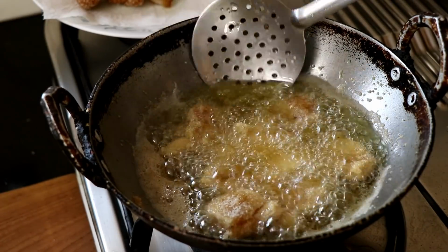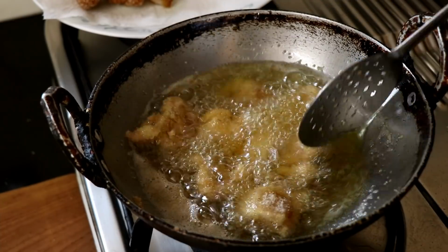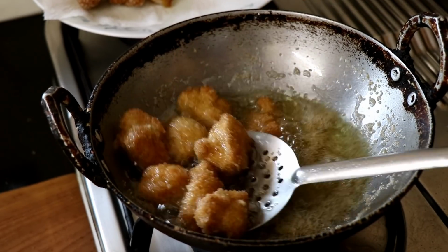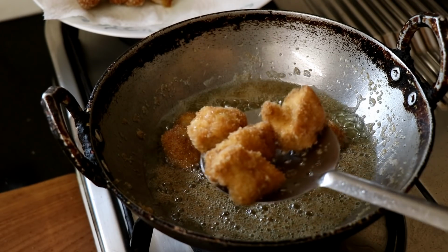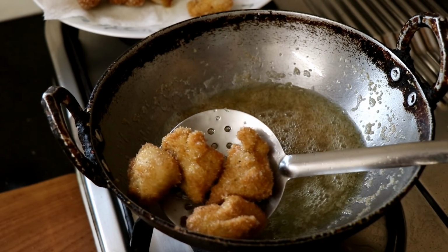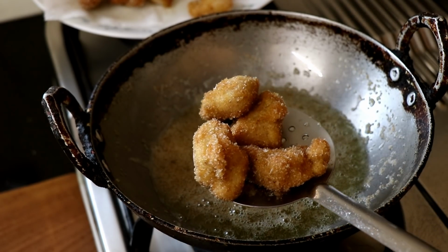And I don't know if you noticed, but right now I'm frying the batch of chicken which was individually breaded. So you can see it develops a nice even crust around it. And just cook those beauties till they turn golden brown. And I know you can't smell my kitchen right now, but it smells so heavenly. I wish there was smell-o-vision. Anyway, once that is done, remove it from the pan.